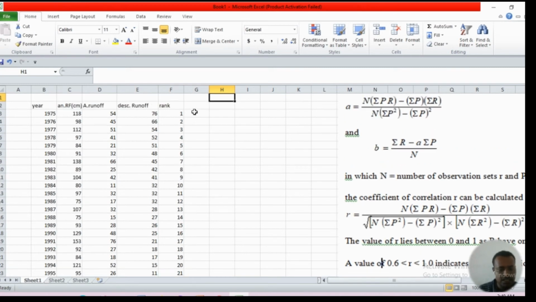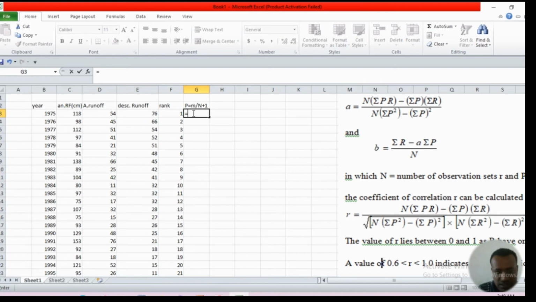After determining the rank, we can estimate the probability of the occurrence of each event for a given year or a given time interval. The probability is denoted by P. Then P is equal to M over N plus 1, using this formula.